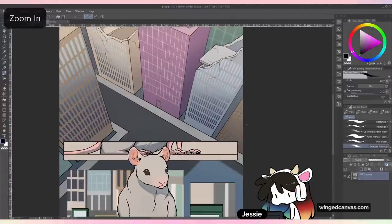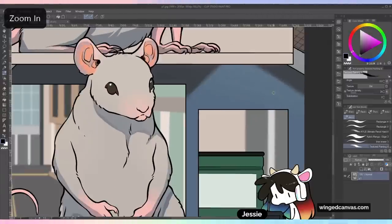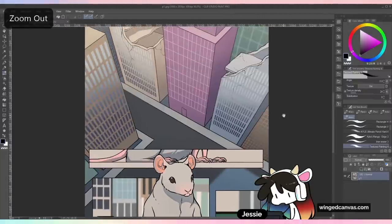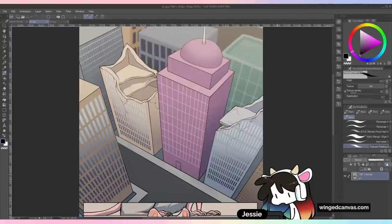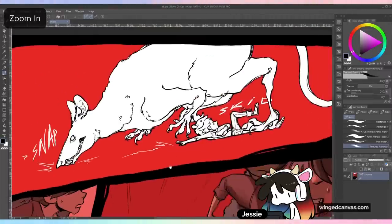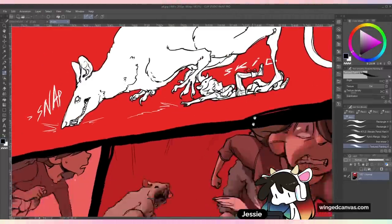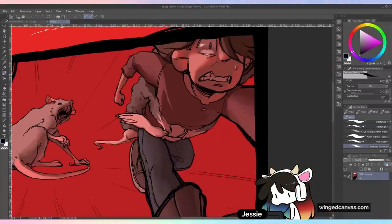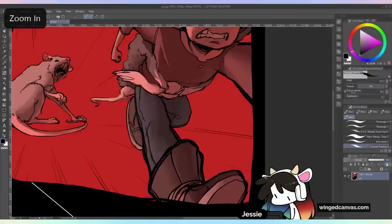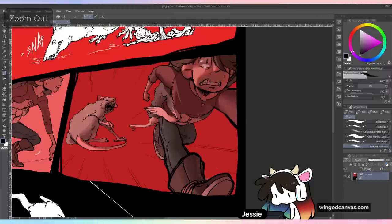Right? So a nice and slowed down page. All of these lines were done with stabilization on, so I needed to keep it nice and smooth, nice and stationary, nice and clean. But once I got to my action poses, I turned my stabilization off and started making my lines feel more urgent. Added some mess in there. Made the lines feel more urgent, with no stabilization at all. Made it as intense and messy as I could, to make it feel more urgent.